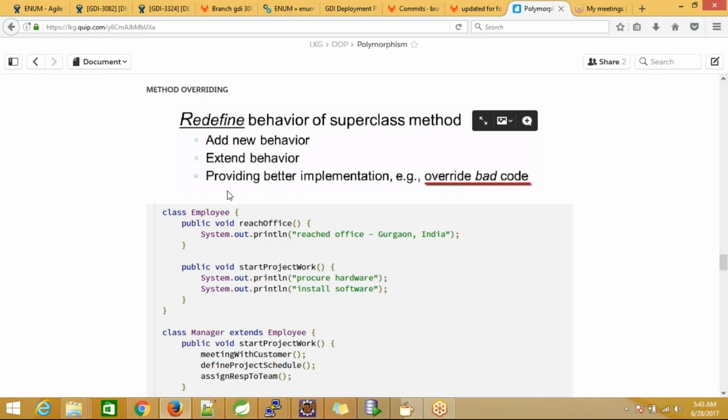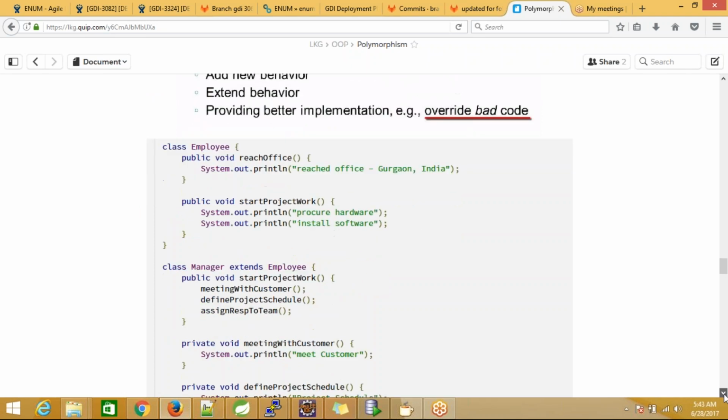Or we can provide a better implementation. Sometimes you think that the method in the parent class is not good, so in the child class you can completely override that method and redefine it however you want. These are a few use cases where overriding comes into the picture.